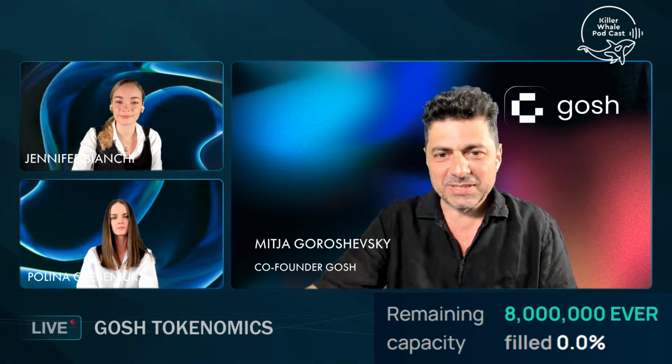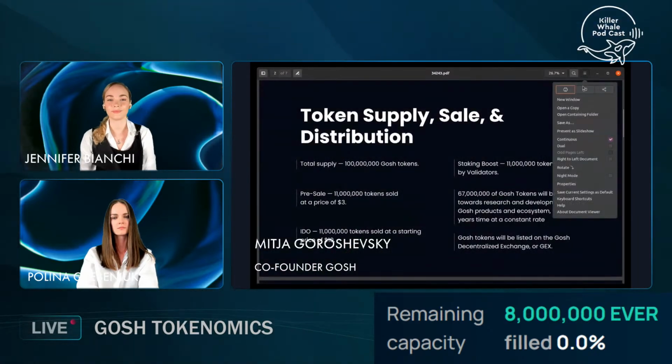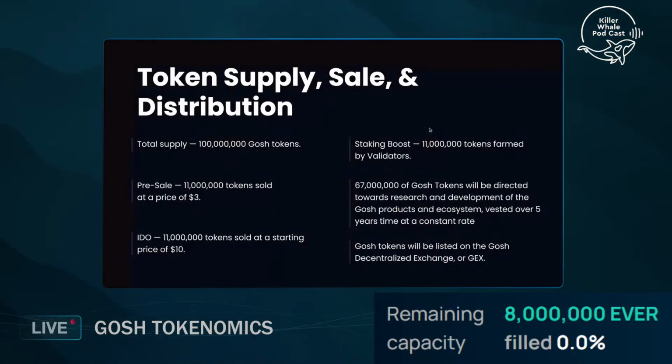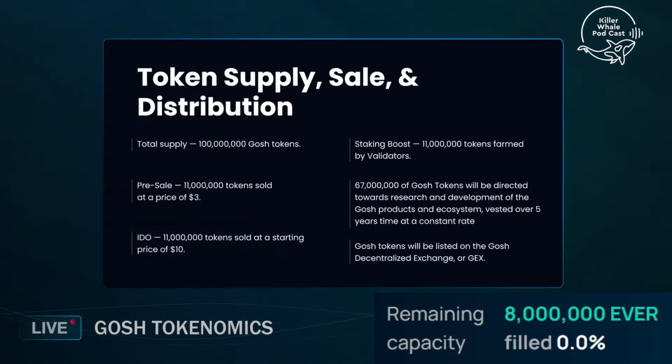Yeah, let me share my screen. And let me make it a little bit bigger. And it starts from this slide. So yeah, part of the reasons why we couldn't launch GOSH on Everscale blockchain is a very different tokenomics and very different token mechanics. So in brief, I will try to explain the difference, and you'll see that there are quite a lot of them.